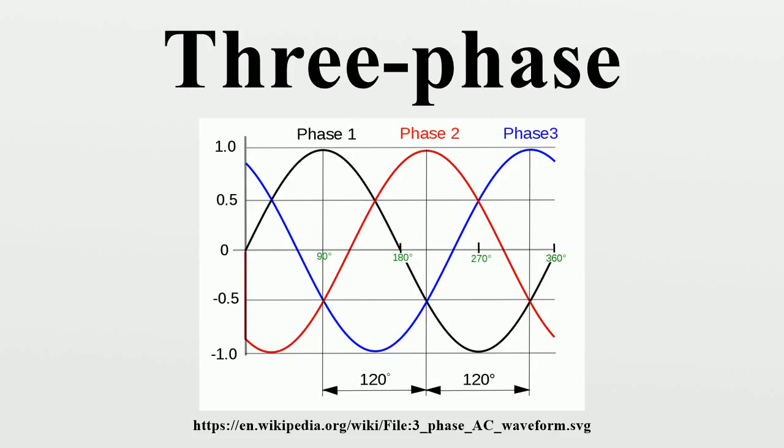Revolving magnetic field. Any polyphase system, by virtue of the time displacement of the currents in the phases, makes it possible to easily generate a magnetic field that revolves at the line frequency. Such a revolving magnetic field makes polyphase induction motors possible. Indeed, where induction motors must run on single-phase power, the motor must contain some mechanism to produce a revolving field. Otherwise the motor cannot generate any standstill torque and will not start.